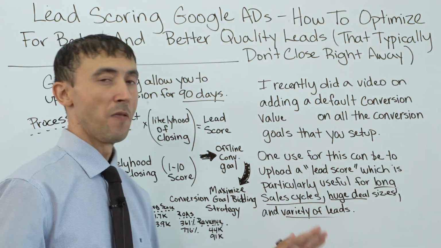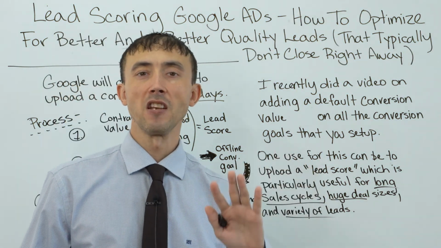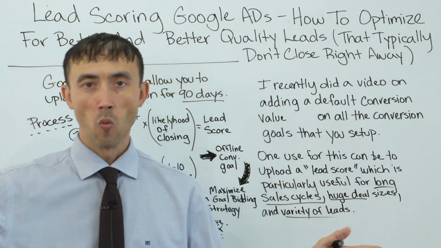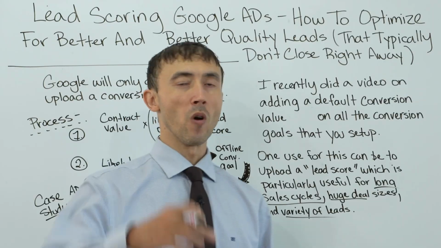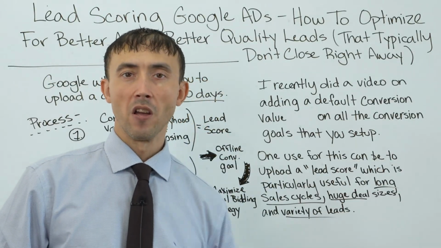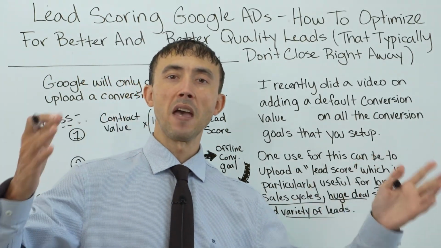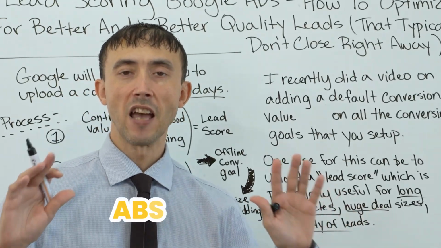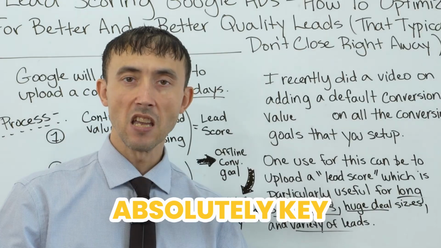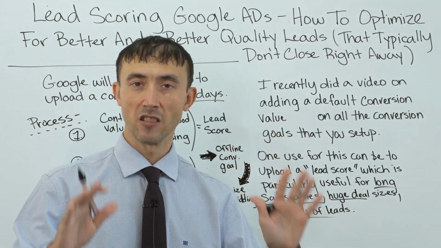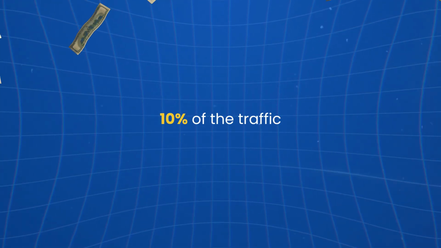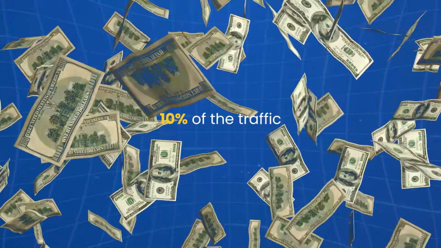But if you've got a huge difference in leads that are coming in, you've got some that are tire kickers, some that are whales, you've got people that are going to want a $100,000 deal, they're going to want a $1,000 deal, and there's a great mix. The lead scoring method that I'm sharing with you here is absolutely key. It's not just fantastic, because it is, but it's absolutely key for you to make money with your ads, because there's 10% of the traffic in there that makes all your money, 10 to 20%.